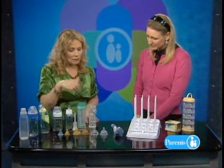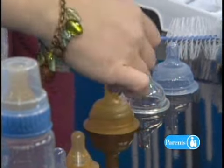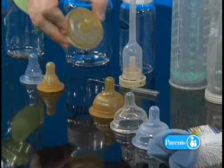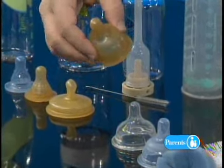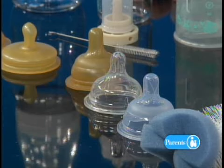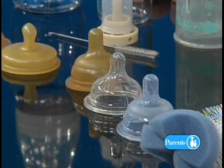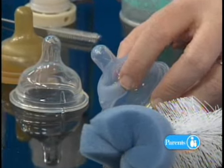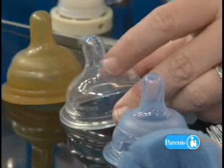There are different shapes of nipples as well. You have traditional nipples, and then you have even orthodontic nipples, which are flat and supposedly help the baby feed more naturally. They sort of lick the hole on the side. There are odd-shaped, some have long teats, some have really short teats. And especially for breastfeeding babies, what I found really works is the bigger nipples so that they can squish that up against their face. It's really comforting to them. And there are even nipples with the tiniest bit of roughness, so that the baby's used to it, because moms aren't smooth like silicone. Just a little bit of texture.